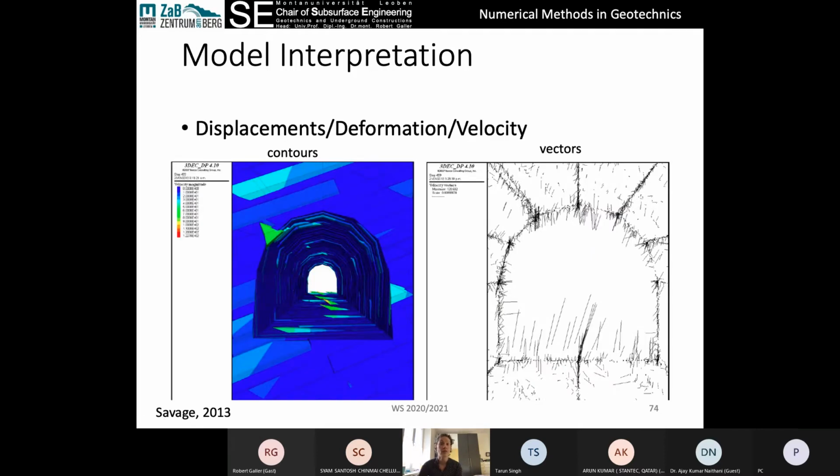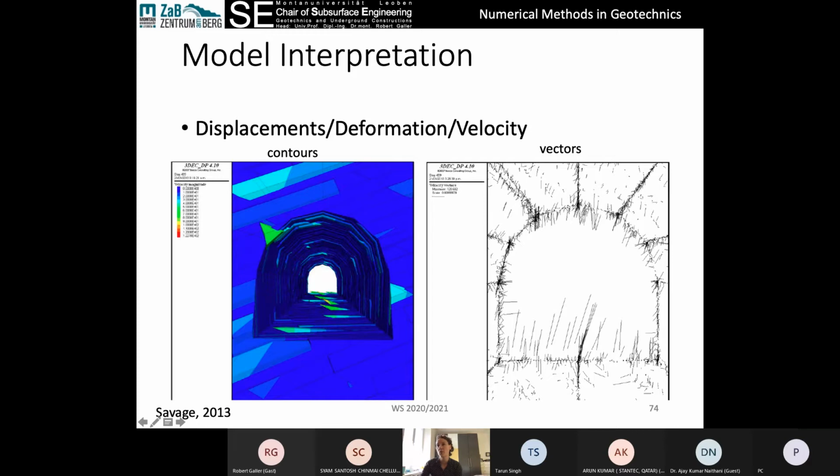We'll also be looking at deformations. So this is an example from a Discontinuum code, 3DEC, where we have a blocky rock mass and we're looking at the movement of individual blocks. Where are they moving? They're moving in the invert, up in the crown. We can be looking at vectors, so arrows that point the direction of movement of our material.